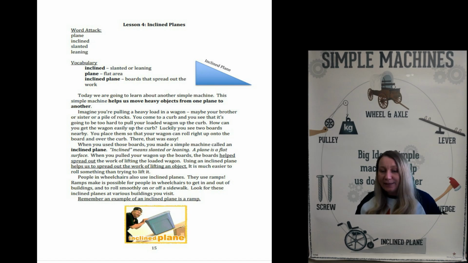There, that was easy. You know, in your packet, up in the top corner, it has a picture of a man trying to move a heavy tote. I'm thinking of a time that I've had that happen to me. Let me think back when I had my daughters help me pack some books away.